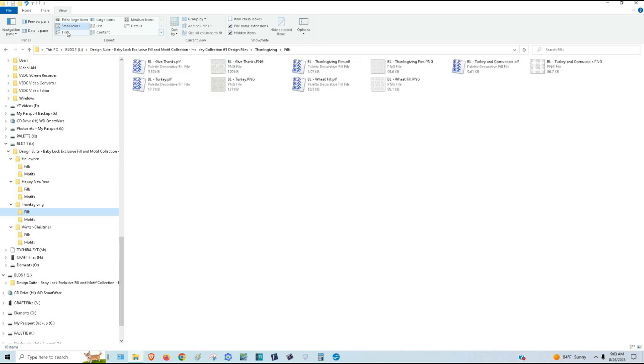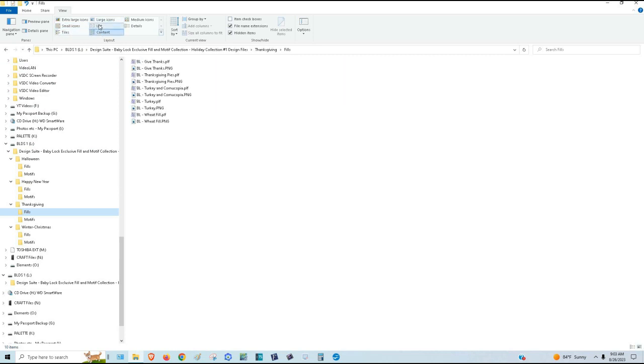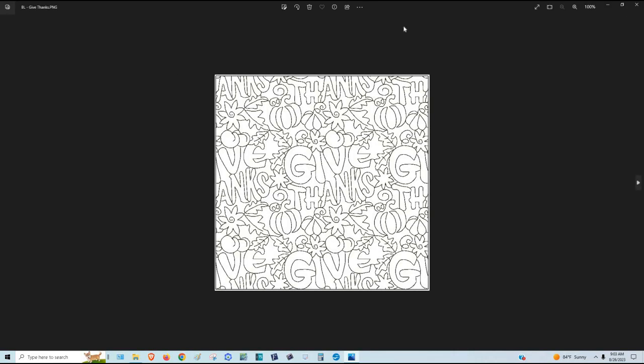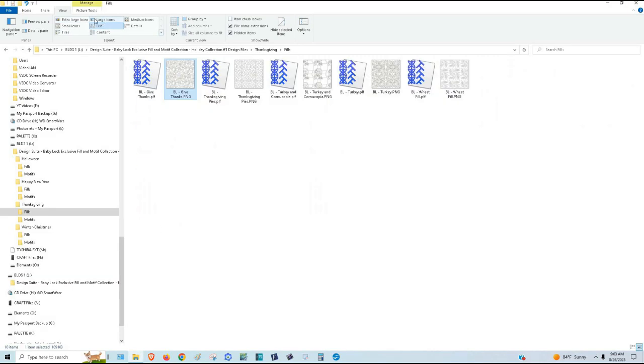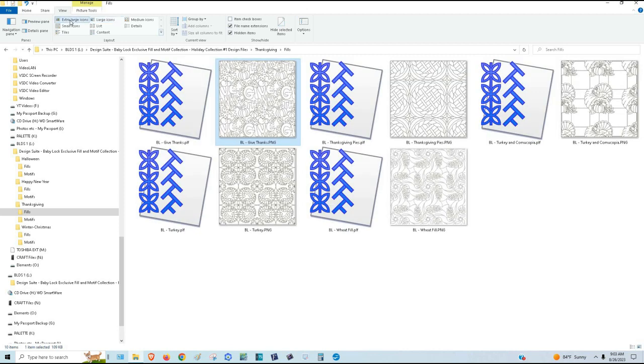And you can use whichever view you want to use, as long as you're grabbing only the PLF files. Okay, so if you want to see what this looks like and you're in this view, because we can't see it here, you can double click and it opens up. Or you can simply change your view icons, and you can see it without having to double click and open the file.